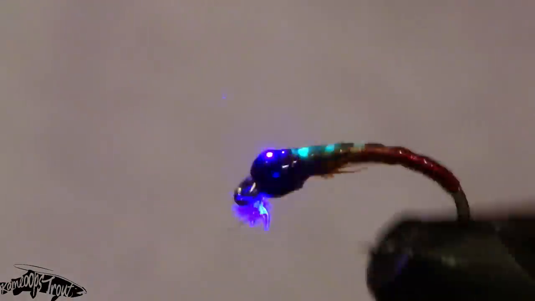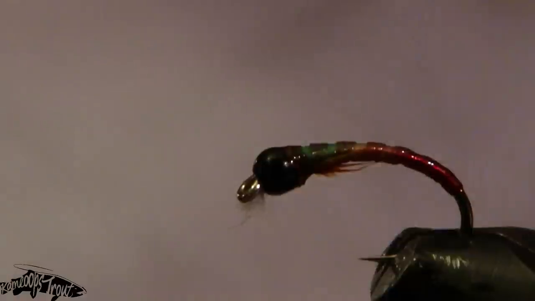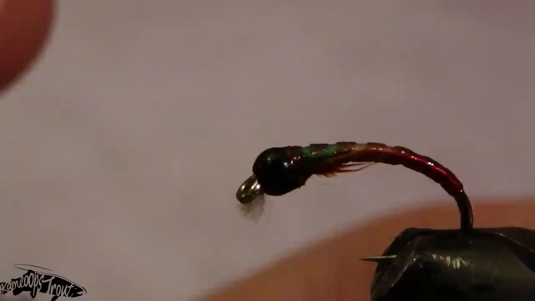The last step I would recommend is just taking some Sally Hanson's hard as nails after doing the UV and then just touching up the mid section that you missed with that. The Sally Hanson's doesn't color it up as badly—it does a little bit, but not nearly as bad.